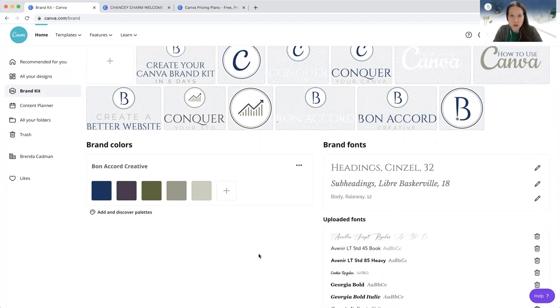So we talked earlier, Sarah, about the importance of working with a graphic designer, if budget permits, to create your branding kit for you. That's in terms of working with you to create your logo, your color palette, and your fonts. And then once you've got all of that, or maybe you've created that yourself, you want to create a set brand kit that you can import into Canva.